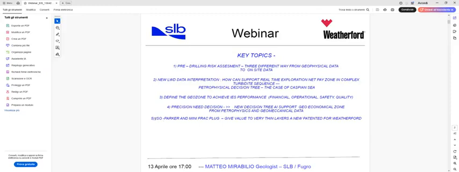Linked to all these routes, we have just developed for Waterford new patented tools, that is the IsoParker and mini Frac plug, and I will show you the application in this real case and in other possible cases, linked to the value of the actual gas price and also to the geological context. So starting from the first key topic, this is the pre-drilling risk assessment.